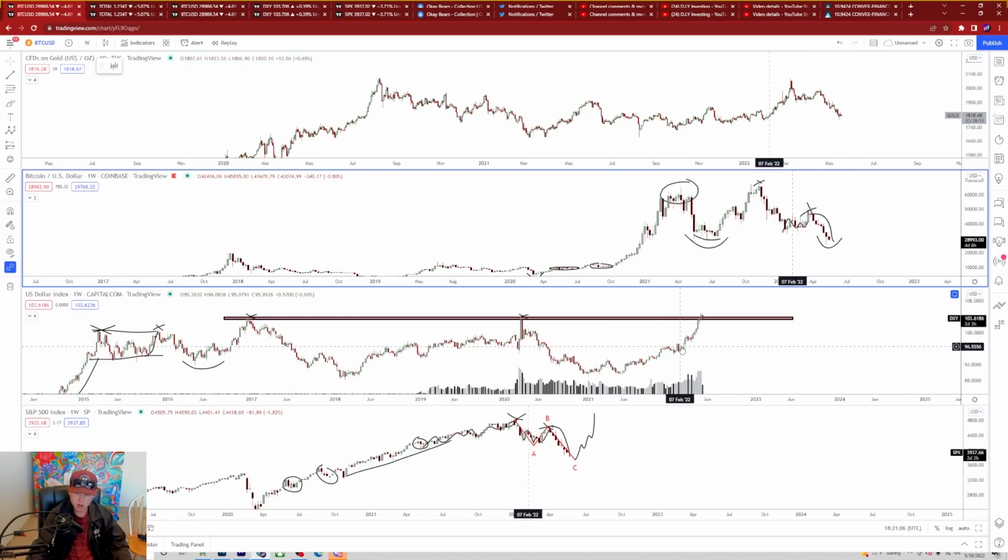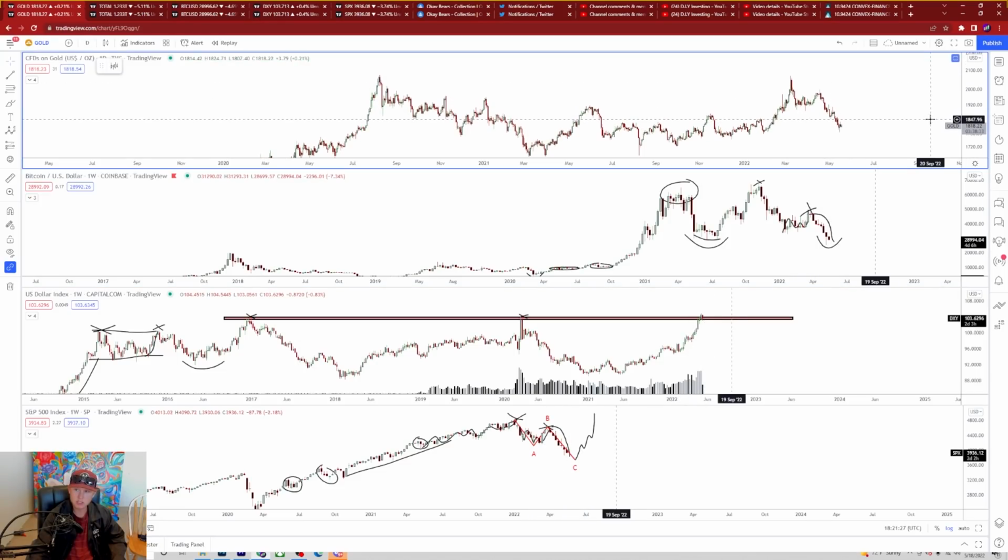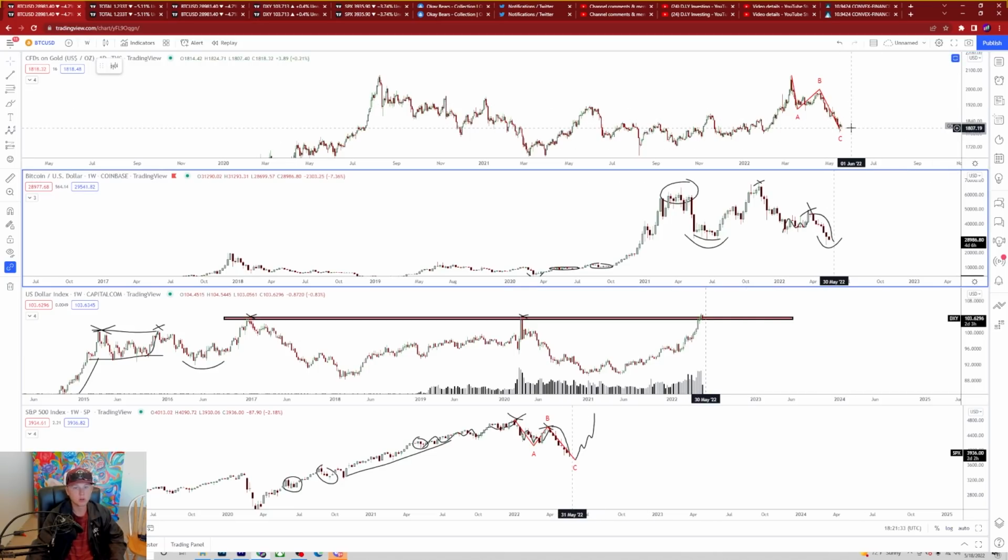Now, as the dollar's been rallying, we've been seeing gold and Bitcoin generally going down for the most part. They've both kind of topped and went through a consolidation period. Now, as the dollar is at this multi-year resistance that has historically created tops, and as Bitcoin is at a major level that we're all kind of watching to see if it's going to hold support on, and once again, as gold has also finished this deep correction, which when I look at the gold chart, it's just a pretty damn obvious ABC correction. Gold looks bullish.